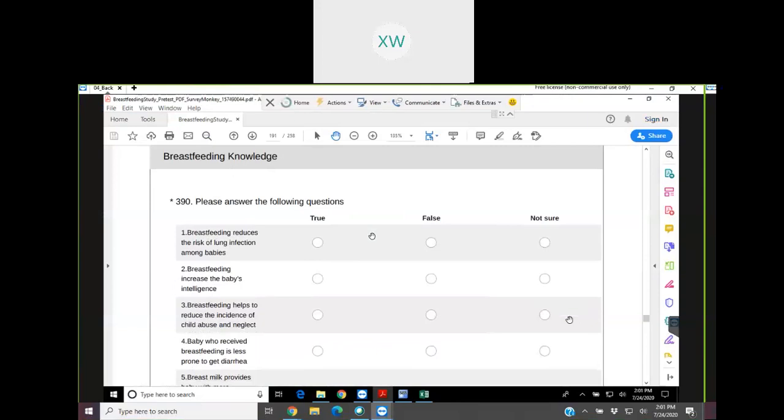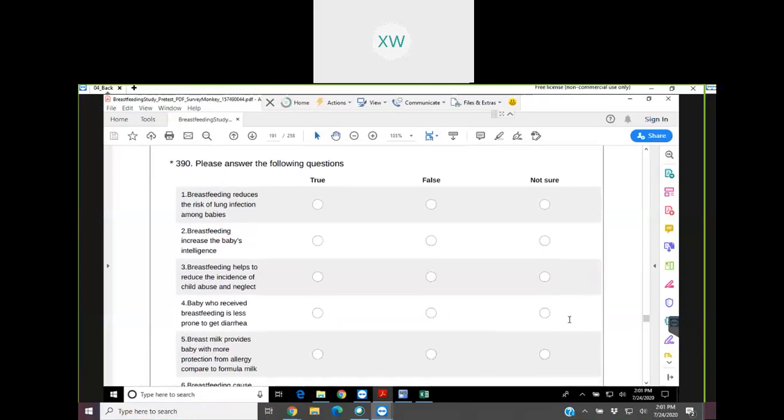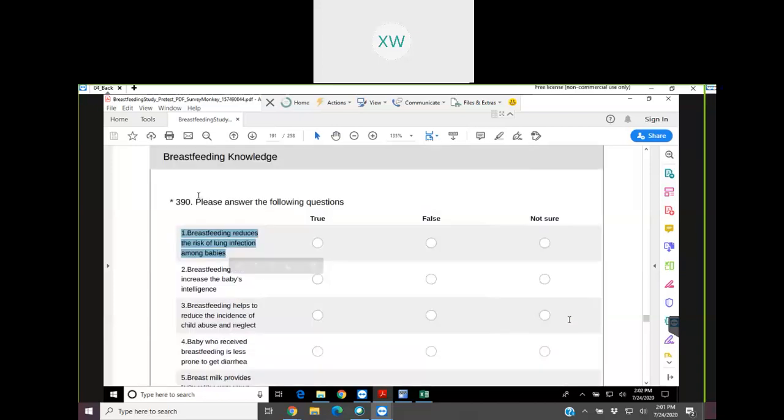Okay, so basically, we can use this question to test. The question says, breastfeeding reduces the risk of infection among babies. Right, this is under the breastfeeding knowledge. The right answer for this is true.